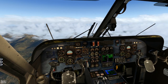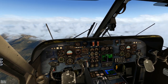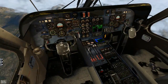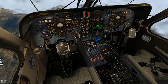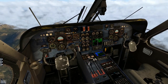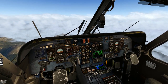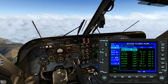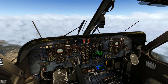Yeah, but I don't really know enough about it to have the desire to spend the money on it. I've seen John Fly use it a few times, and I know that this plane has, you can hit this button and it switches to the GTN 750. I don't really know much about it though, other than it's better than the GNS 530. I know how to work this really well, which is good, but I hate these little scroll wheel things. They're so tedious to use, particularly if the plane's bouncing around.